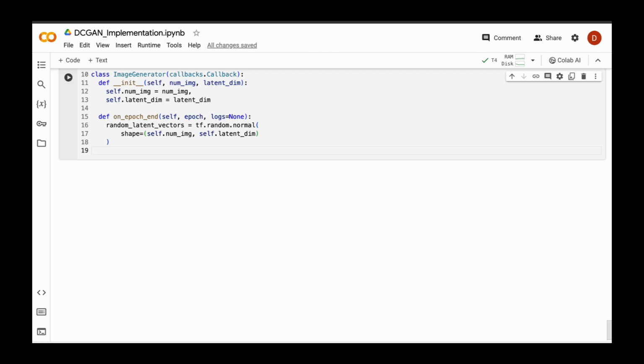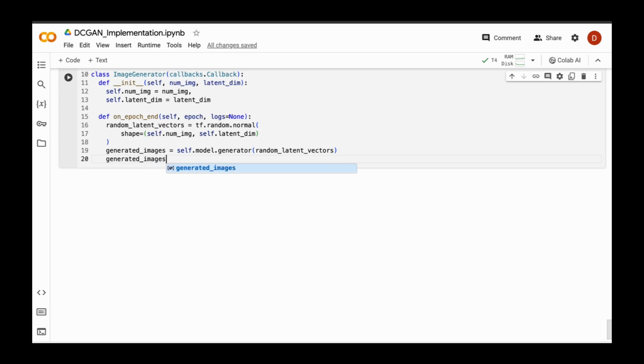Now we will have this generated images section. Generated images will be equal to self.model.generator, then random latent vectors.